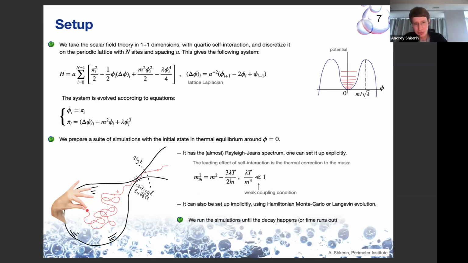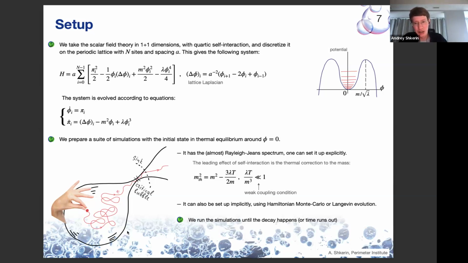We also tried different methods to prepare the initial state, which are not to set up the state explicitly, but rather to use, for example, Hamiltonian Monte Carlo, which guarantees that the system approaches its true equilibrium state, even if we don't know it exactly. Or we can even use the Langevin evolution, a short period of Langevin evolution, when we couple the system to some external heat bath and let it evolve for a while until we believe that thermal equilibrium is established, after which we decouple it from the thermal bath and let it evolve on its own. So we tried these different methods, and apparently they all give the same results. So the results of our simulations agree with each other. So that is nice.